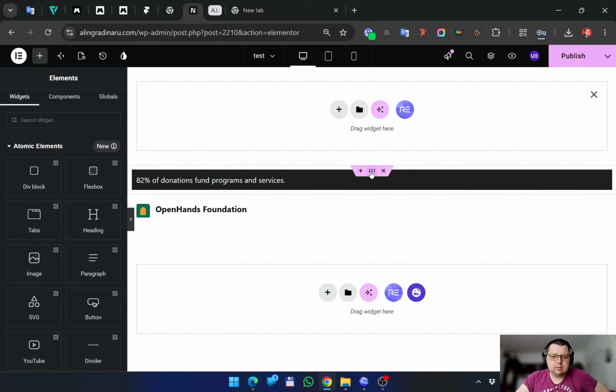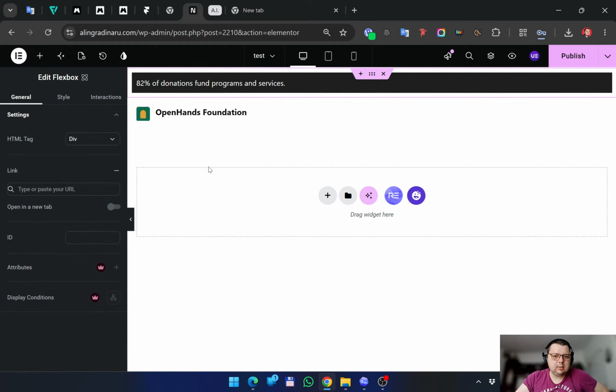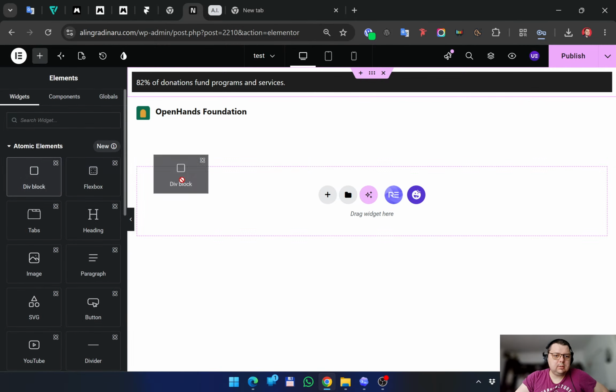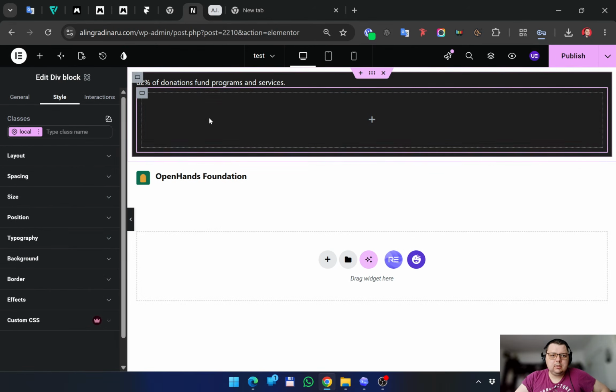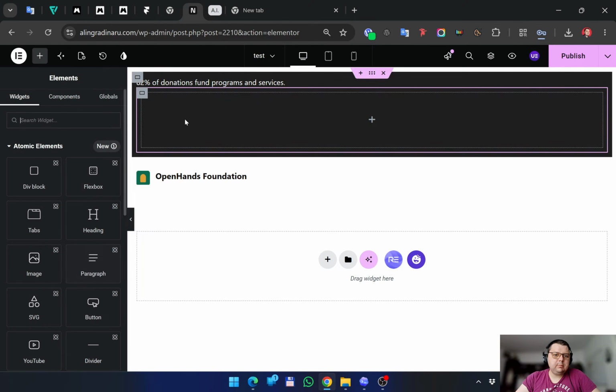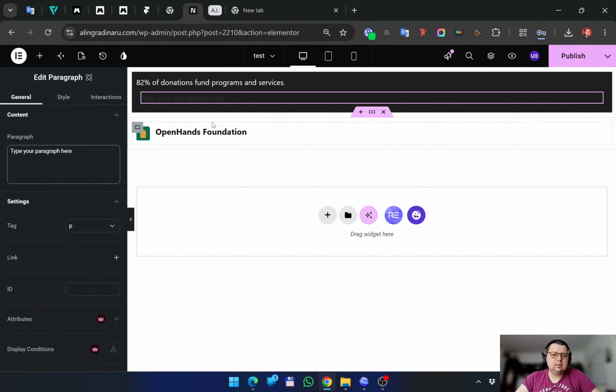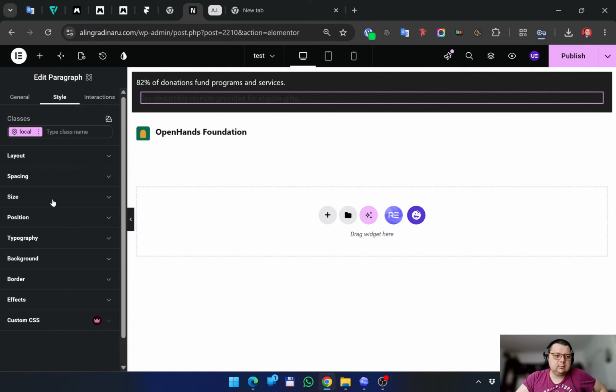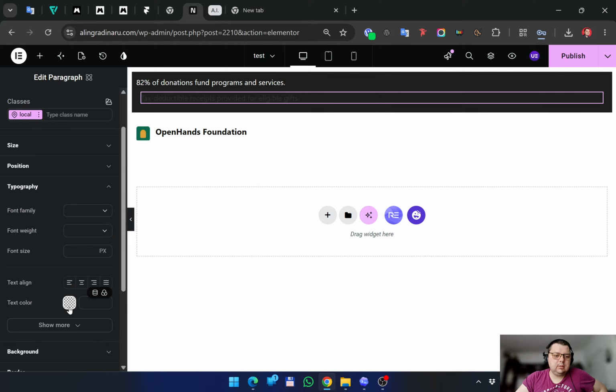So I want here to add another div, maybe general, okay, plus on the plus, put it here, and now go to general, or actually let me add another paragraph and also Control V here, make it typography, text color.